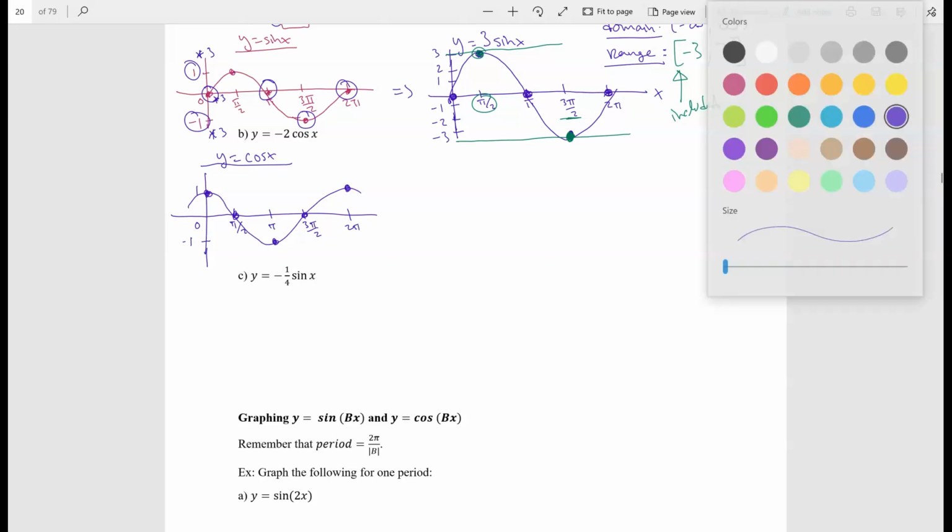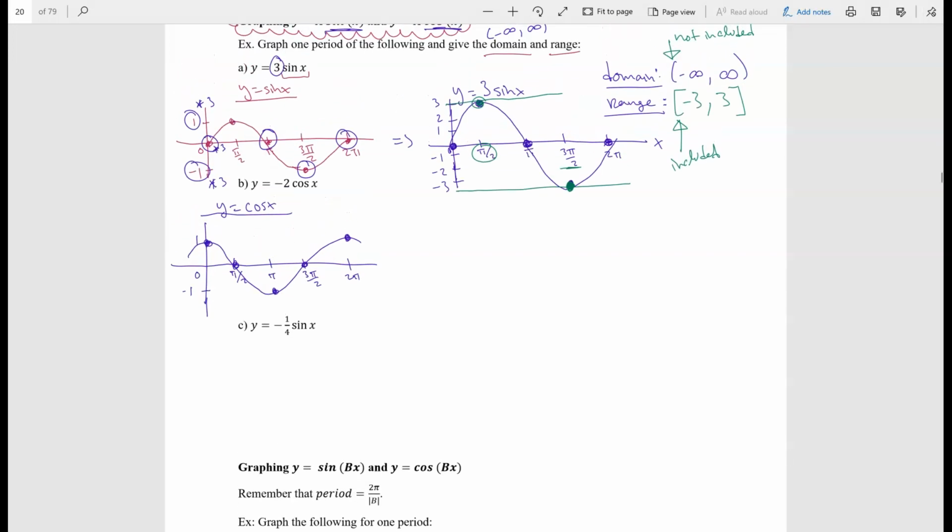Now, what is this 2 doing? This 2 is doing basically the same thing as the other one. It is multiplying everything by 2. Now, what about this negative sign? This negative sign means flip. So you're flipping the entire graph across the x-axis. Across this x-axis, that means that if this number is going to go upward, it's now going to go downward and be a negative. So what exactly is this graph going to look like? What is y equals negative 2 cosine of x going to look like?